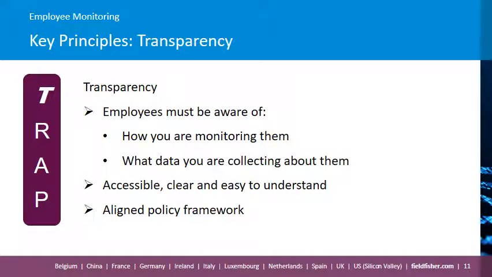The first key principle is transparency. You must be able to demonstrate that employees were made aware of how you're monitoring them, what data you're collecting about them, and how and why you might use it. Generally, employers will have staff privacy notices which may refer to the principle that employers might, for instance, monitor their usage of employer devices. But it's important to go beyond that.